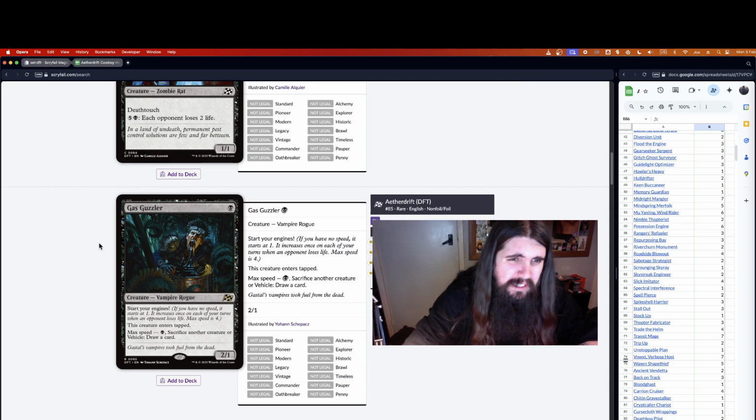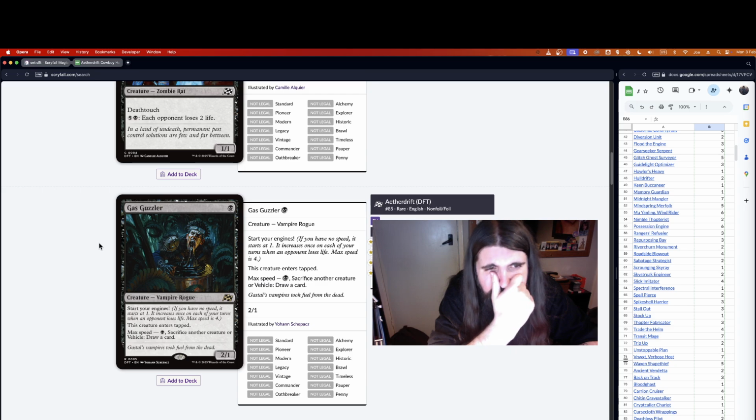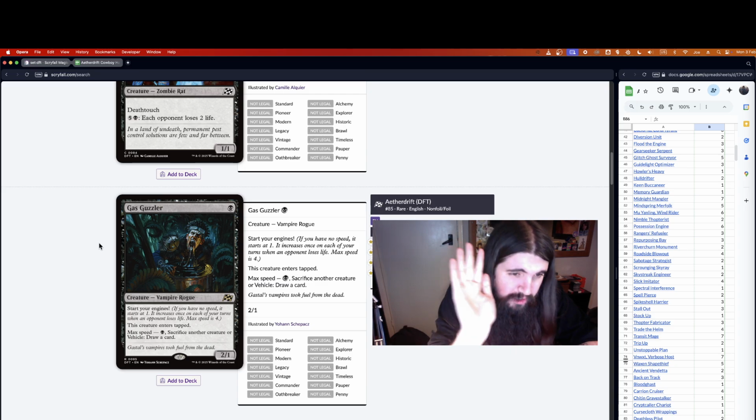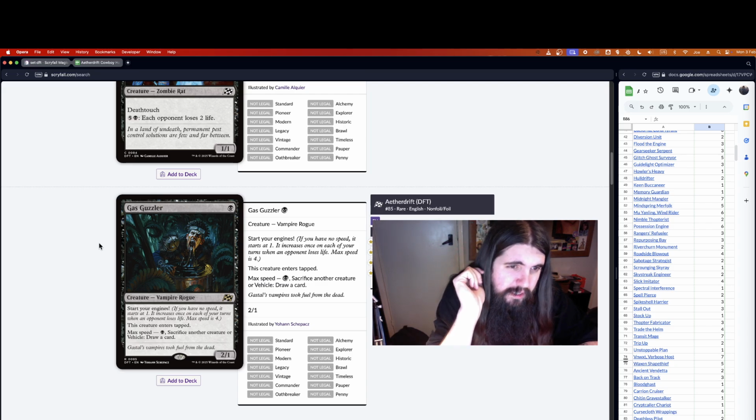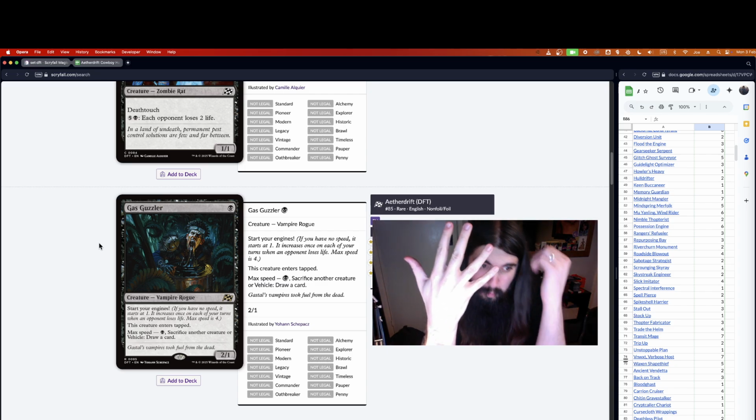No. That art is not doing it. Look, Johan Shepaz. I don't know how to pronounce your name. It's a great name. It's great art. I don't want it in this game. You're getting 2 points for the art, 1 point for the set symbol, 2 points for start your engines, 1 point for max speed.